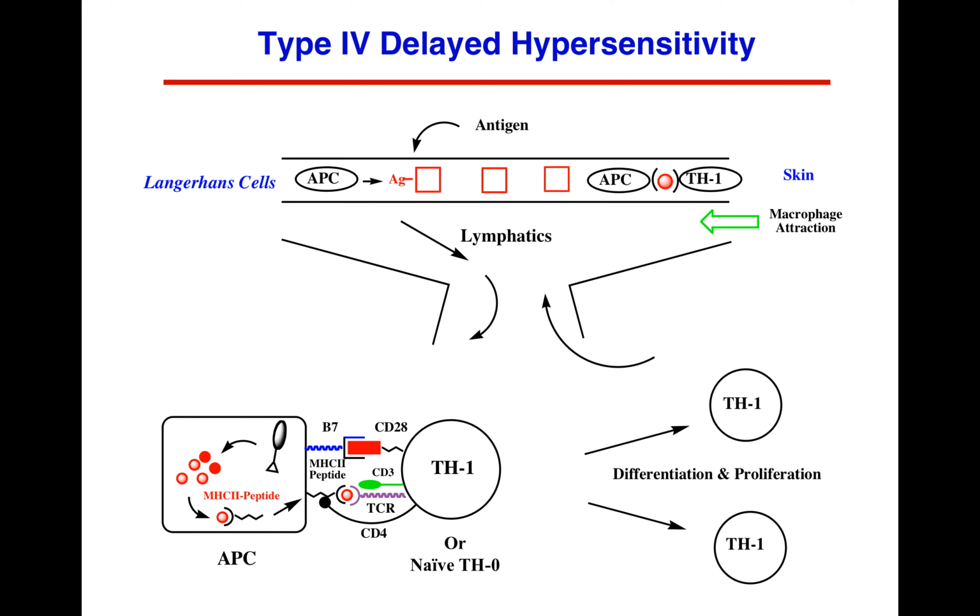I don't have it here, but it is possible to have some CTL activity within these areas, or CD8 cells. But for the purposes of right now, we're just going to stick with the Th1 cells, and the main event bringing in macrophages, initiation of cytokine activation, and inflammation at that area. And that's where you get that skin rash happening.